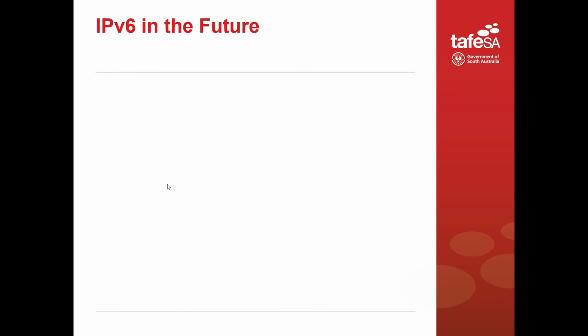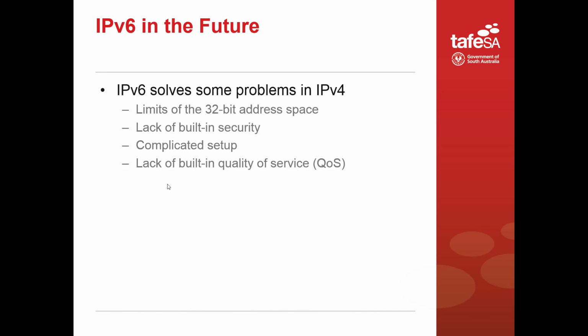IPv6. So just to touch briefly, IPv6 gives us a lot more IP addresses. It solves a lot of the problems in IPv4. We haven't moved to IPv6 yet because extra hardware is required to maintain both the IPv4 network and the IPv6 network until the transition is complete. A lot of organisations are not able to do that, or it's cost prohibitive. But eventually we will need to switch over to IPv6.